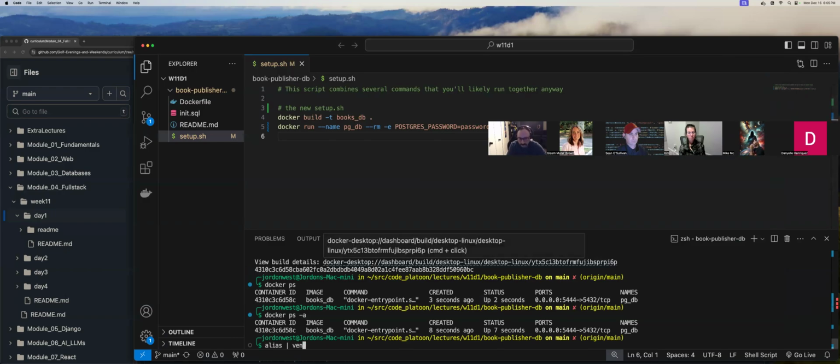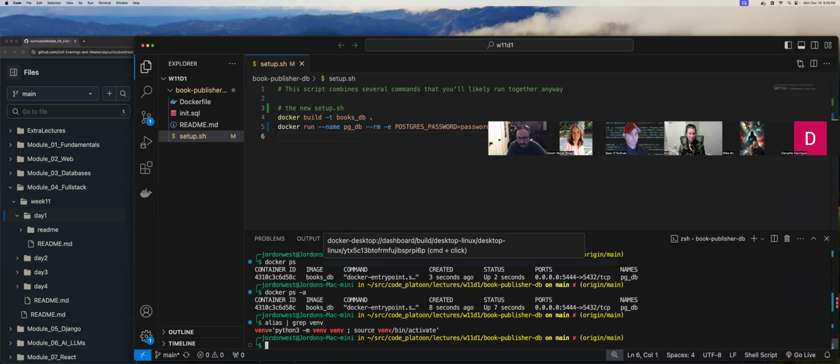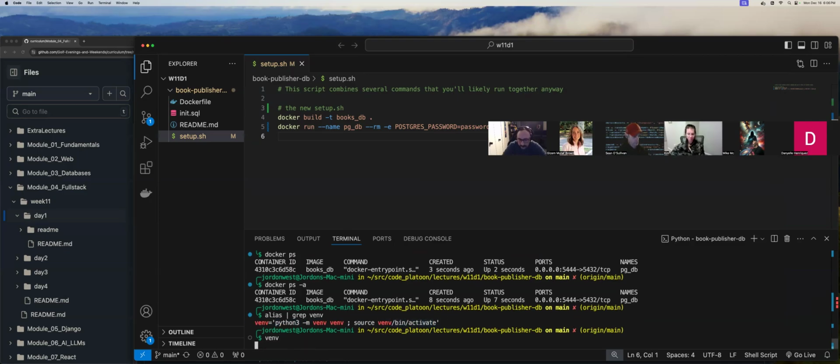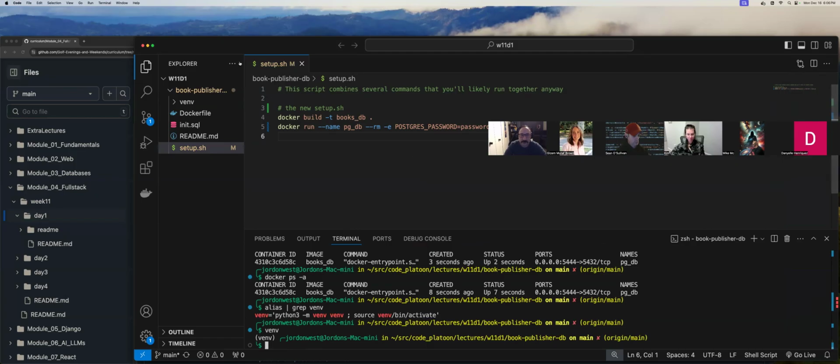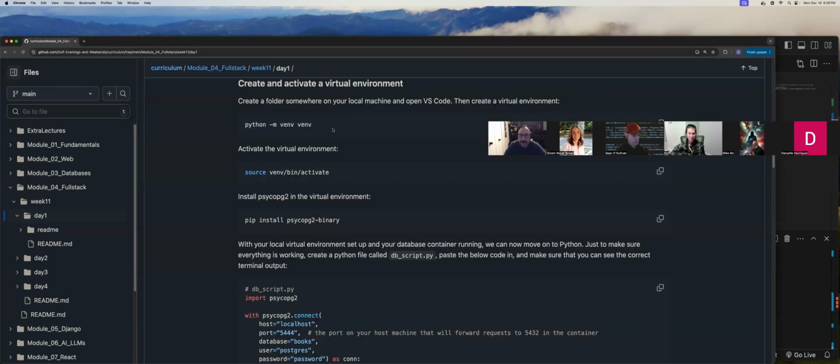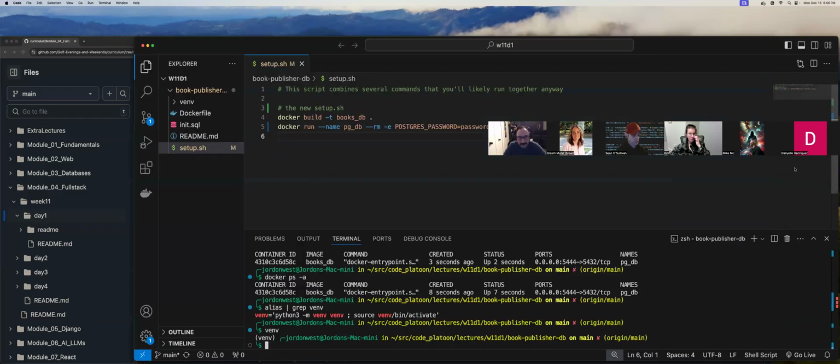Do I have a handy one there? Oh, look, I got a super handy alias. When I type the word venv, it does all these things. I create a module called venv using the venv library. Then I source it, which activates it. So rather, I run this script here, so I can get away with just doing this. Creates it, slaps me right into it. Or you could run these one after another and type them out like a fool. I like aliases though. Why would I ever type all that?